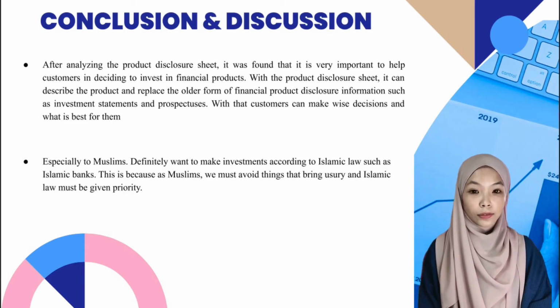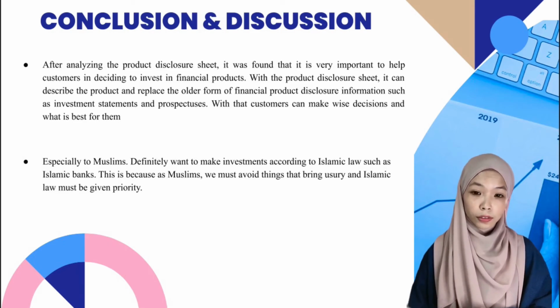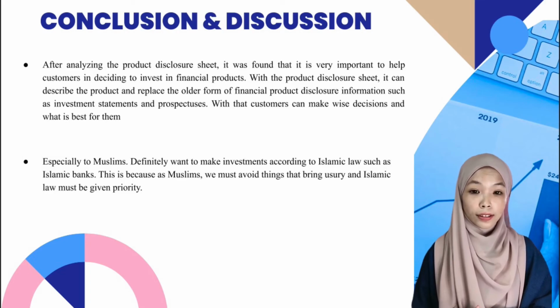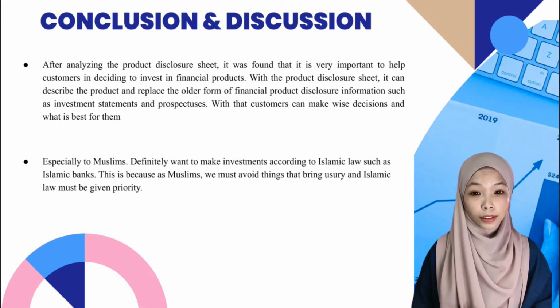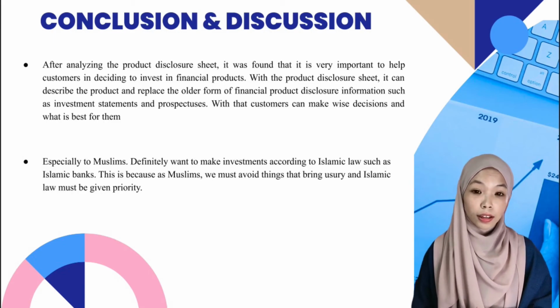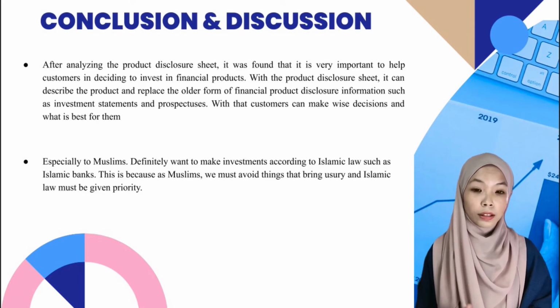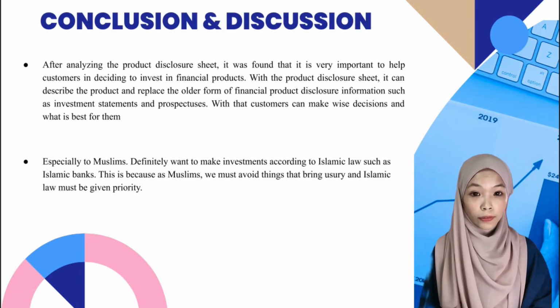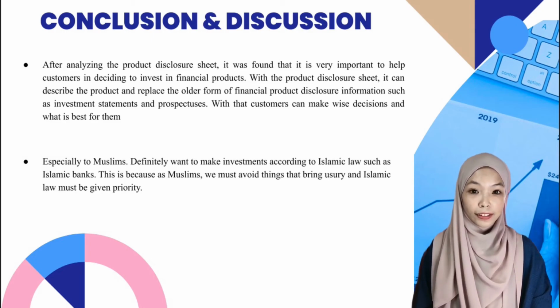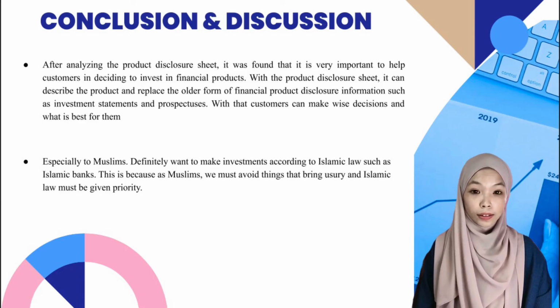So, after analyzing the product disclosure sheet, it was found that it is very important to help customers in deciding to invest in a financial product. The product disclosure sheet describes the product and replaces the older forms of financial product disclosure information such as investment statements and prospectuses. With that, customers can make wise decisions about what is best for them. Muslims want to make investments according to Islamic law, such as with an Islamic bank. This is because as Muslims, we must avoid things that bring usury and Islamic law must be given priority.